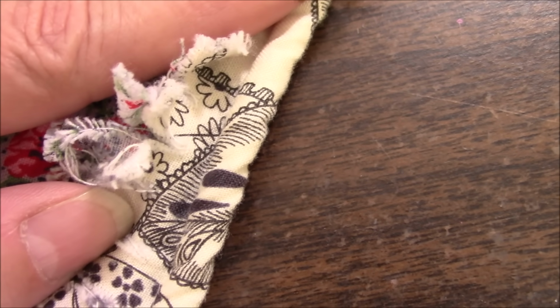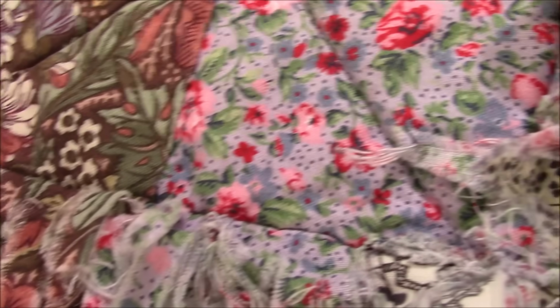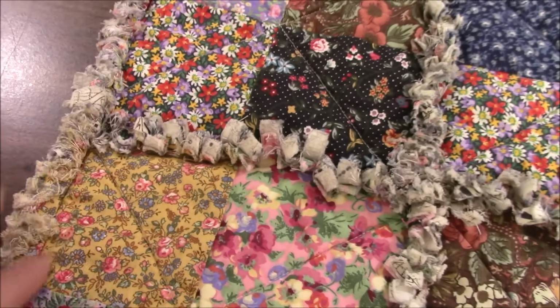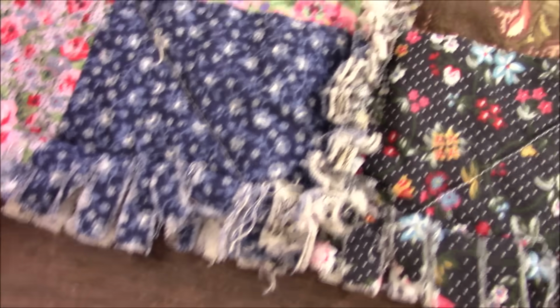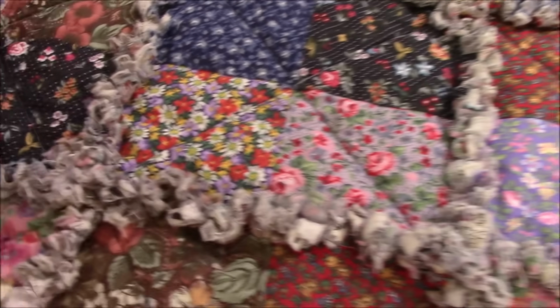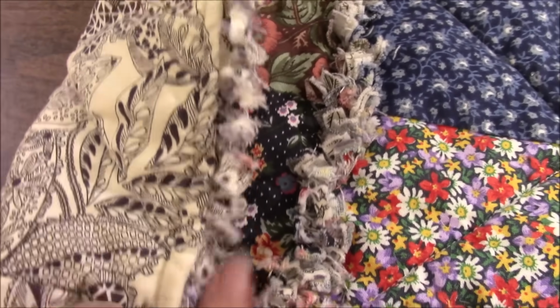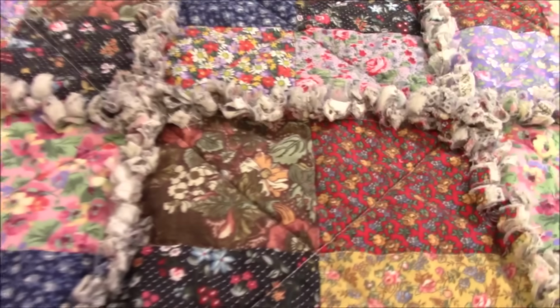That's the thing I hated about rag quilts, is that they just have a floppy edge around it. But you can finish it just by sewing all the way around and then snipping the edges all the way around. That's a very easy way to do it, and maybe you'd rather have a floppy edge as opposed to something like this. I don't know what else to tell you.